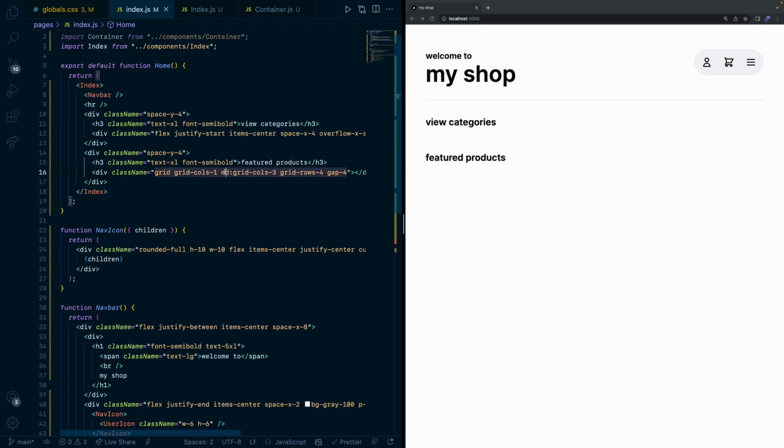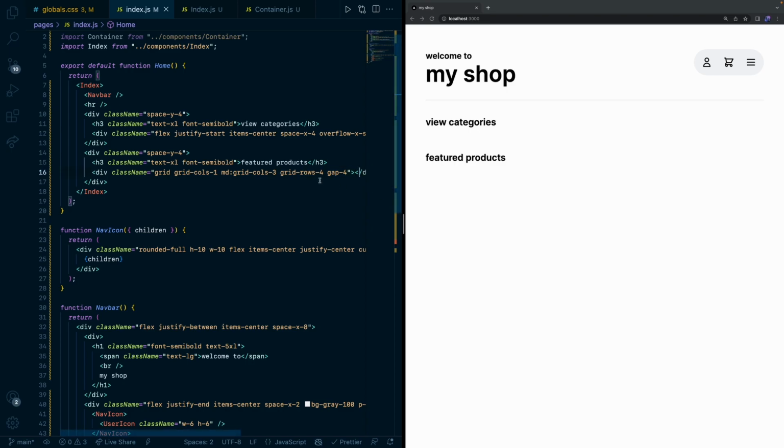In Tailwind, we can set different styles for different sizes of screens. So when we're on a phone, maybe we only want 1 item per row, so we'll only have 1 column the whole way through. Whereas on medium or larger, we'll have 3 items shown per row. And a gap of 4 means in the X and Y direction, so horizontal and vertical around an object, you'll have a gap of 4.